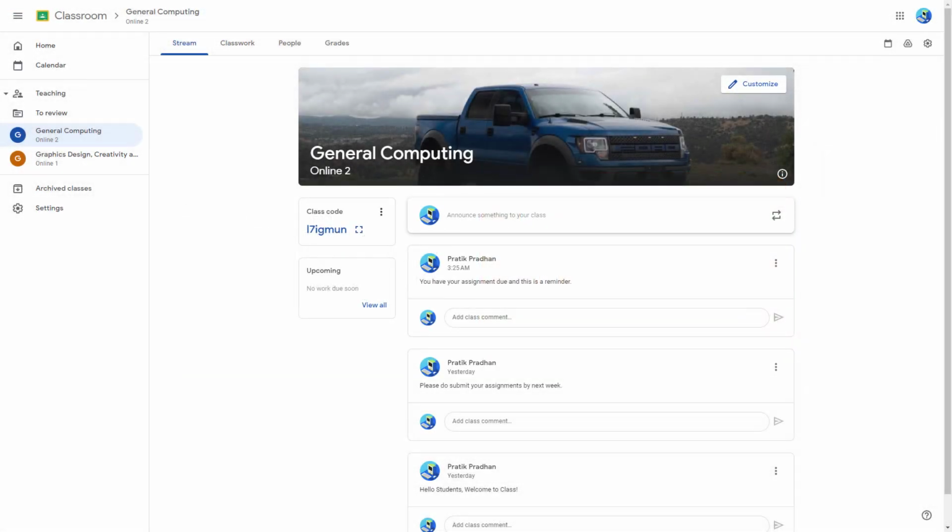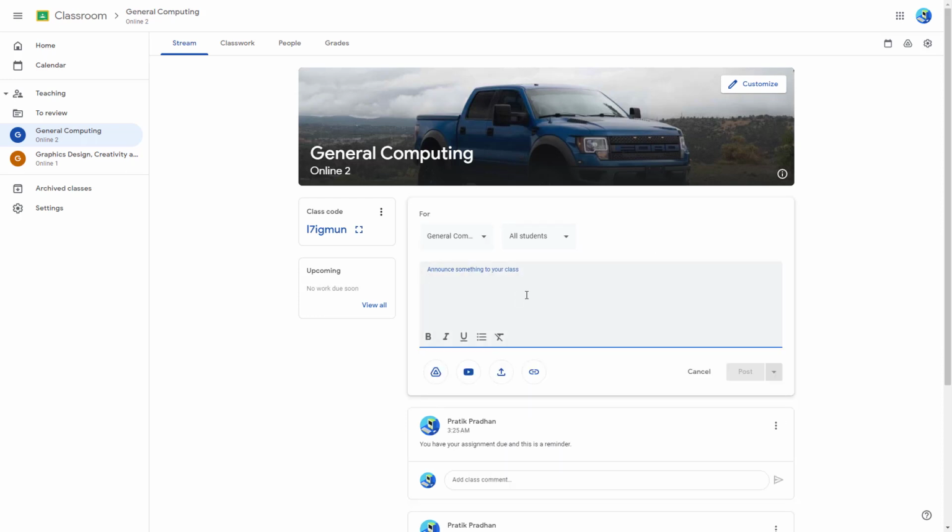So one of the things that you can do inside of Google Classroom is schedule out assignments. Let's say you want to announce something tomorrow morning. Then what you can simply do is, for example, say something like, this is a reminder to bring in assessment drop in class for progress review.